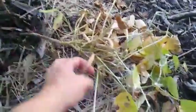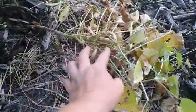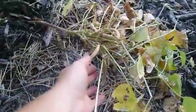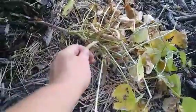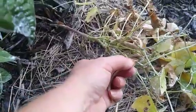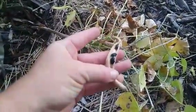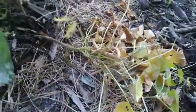Here we have some black beans, and Jay actually kind of was pretty worried yesterday when he seen that this plant was down and drying and dying. And I had to explain to him that it's okay because they're black beans, so when it dies out, then we'll finally be able to harvest these beans. This pod is actually already done, and we've taken a few pods off, but it just has our little midnight turtle black beans on the inside. Opening a pod with one hand is actually a little harder than it looks. But yeah, it just has our tiny little black beans in there.